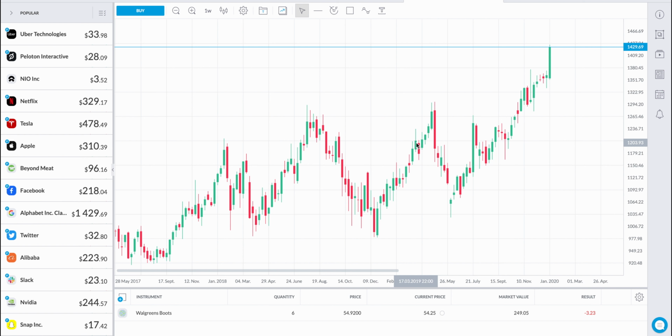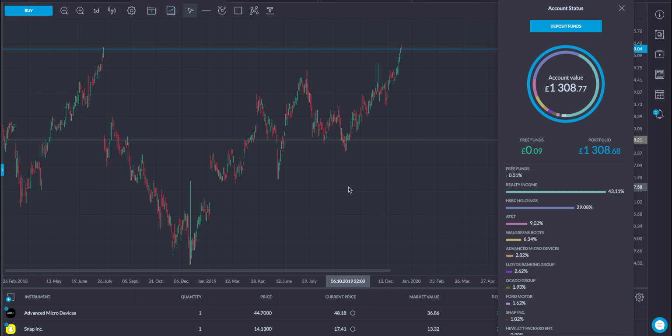And so some other techniques that we can employ is that for a given share, we can think about how much we actually want to allocate compared to the overall portfolio. So I've just switched over to my invest account just because I have more companies invested, and we can see on the account value at the bottom, if you just click down here, we can see the given company name and the amount that we've allocated into our portfolio. So by far, Realty Income is the highest weighted, and I have 43%, and the one below that is HSBC at roughly 30%.